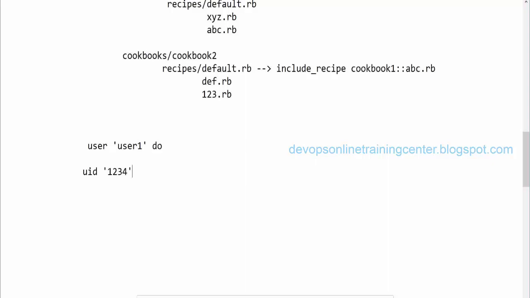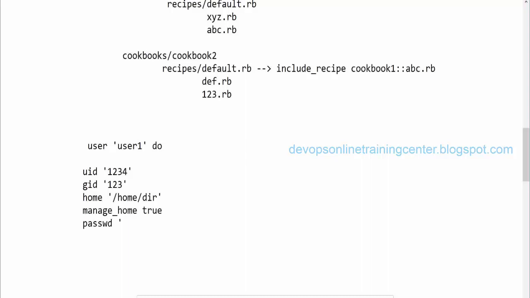We have given a home directory, or let us say manage_home is true, and we have given some password, and the shell, etc.